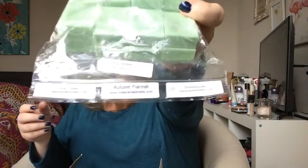Now, I really was not sure how this was going to go. I mean, this was kind of a wild card because it really had the potential to be gross, frankly. So, obviously, snickerdoodle speaks for itself, but autumn flannel is a soft and bold sweet that has spicy notes over a smoky, woody base.